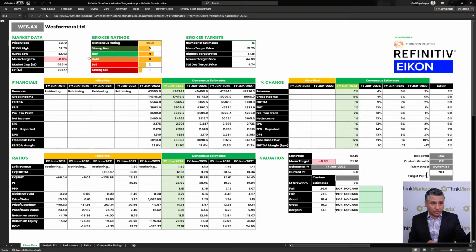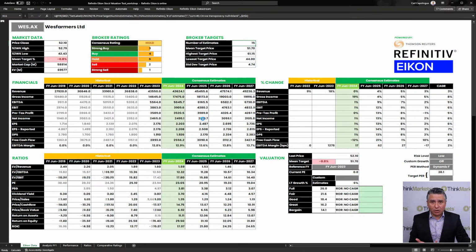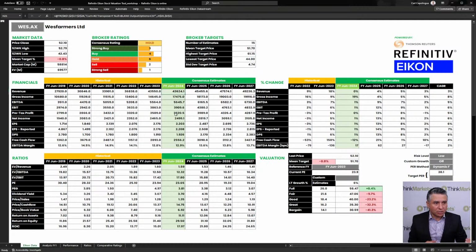Now, what Thomson Reuters does, for the people that haven't seen this before, they go and survey, in this case, 15 brokers, whoever will give them the information that they're seeking on what is your FY24 estimate for revenue, 25, 26, 27? What's your EPS? What's your dividend prediction? So you've got Goldman Sachs, UBS, Bank of America, Macquarie Bank. They're all in there. Deutsche Bank, Credit Suisse, dozens of them, all giving their opinions on what's going to happen for Wesfarmers. And we're talking about the smartest of the smartest people doing this research.